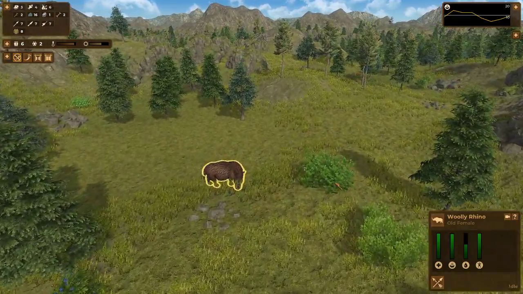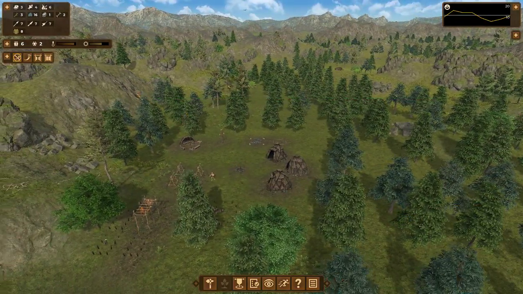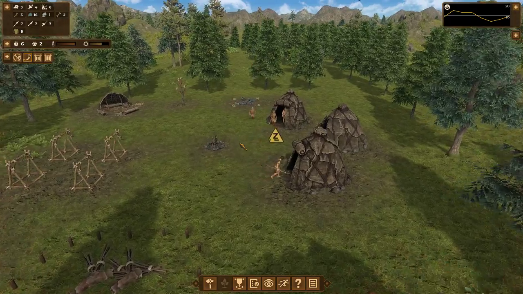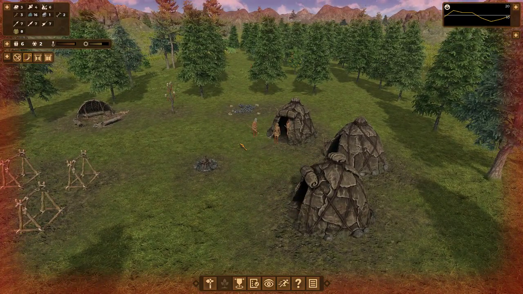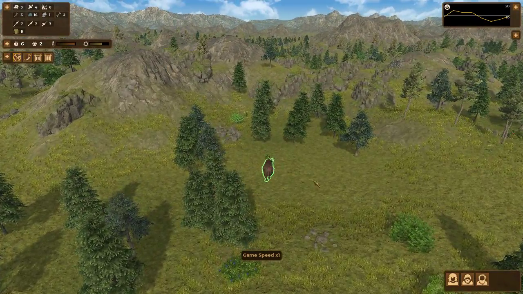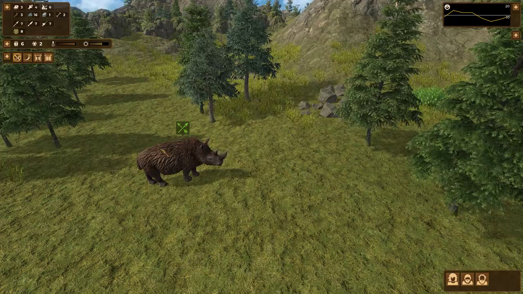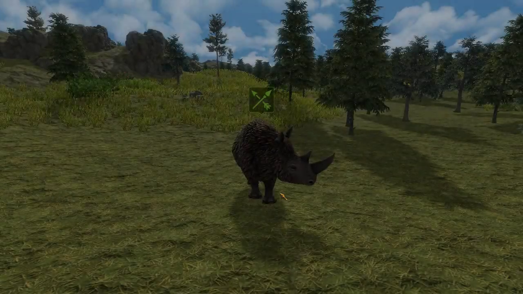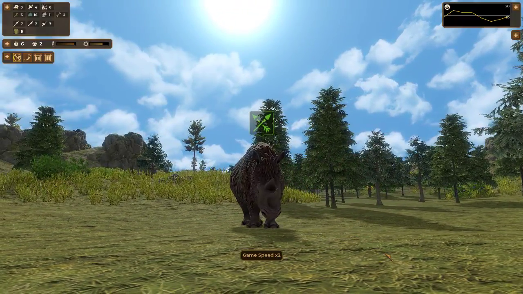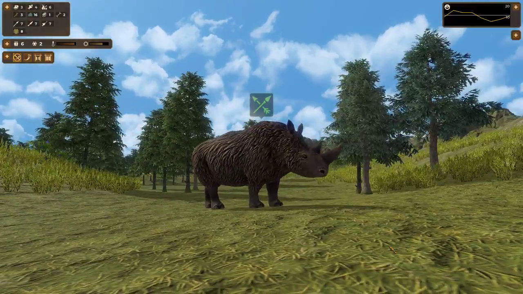A single rhino. An old rhino. What if we got everyone together? What if we asked everyone to come together? They'll come back and they'll arm themselves. And we'll go on the hunt. Three of us should be able to handle a rhino, despite having only spears and rocks.